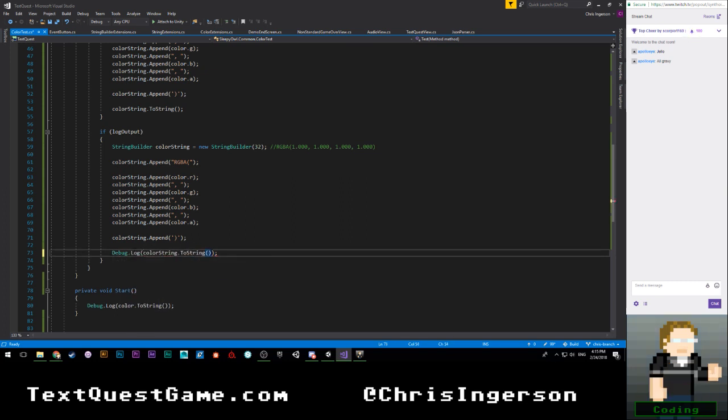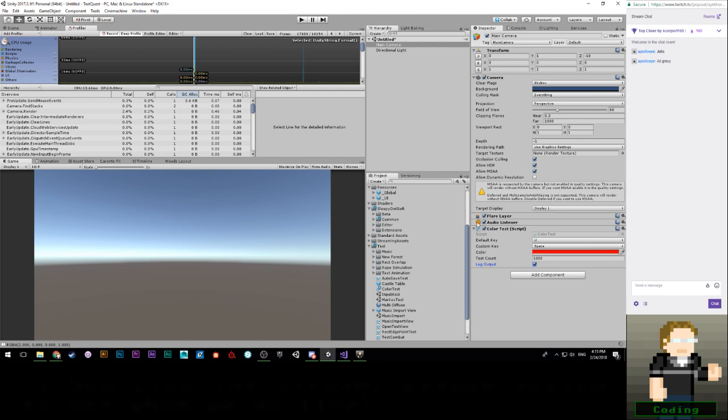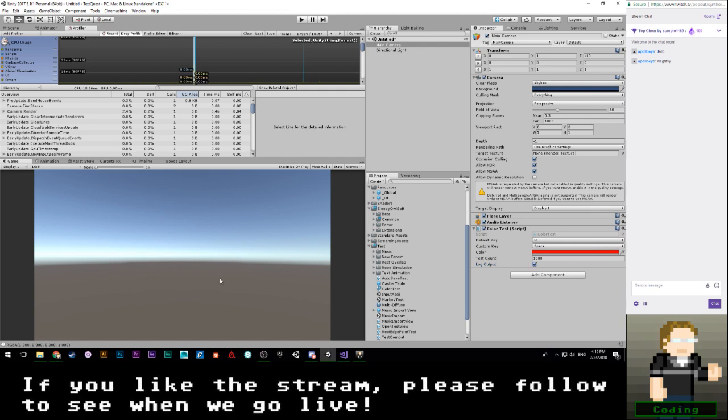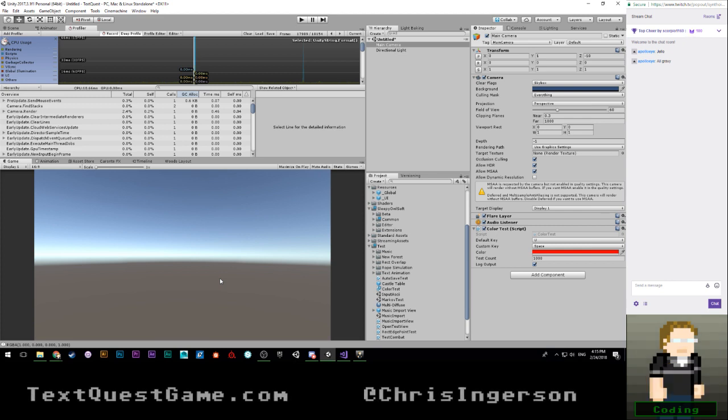Log that, and of course, I also need to set my log output to be true, so I can compare these two. Because I think what's going to happen right now is that my version of the toString for color does not actually guarantee that we will get 3 decimal places. So that's a little annoying.